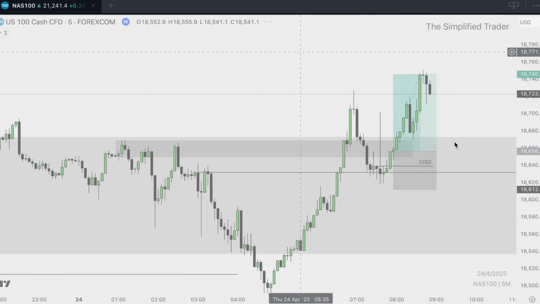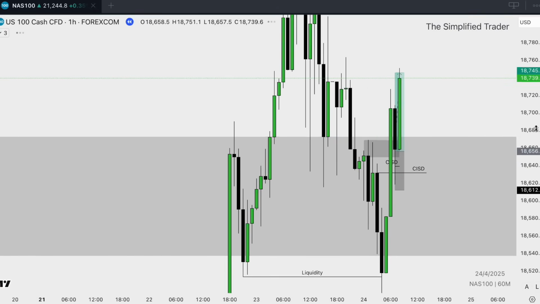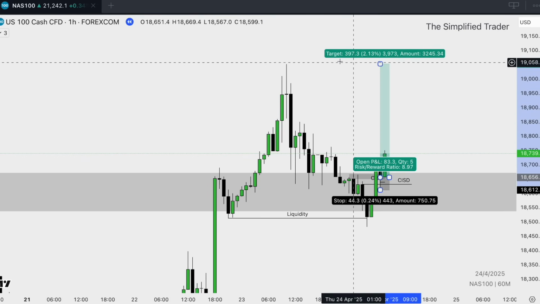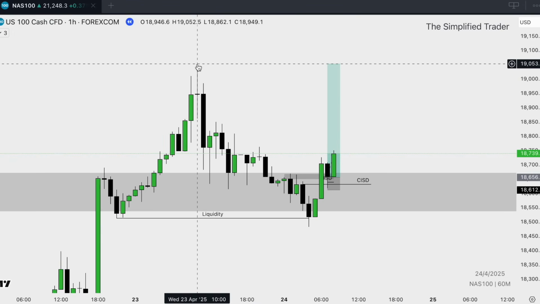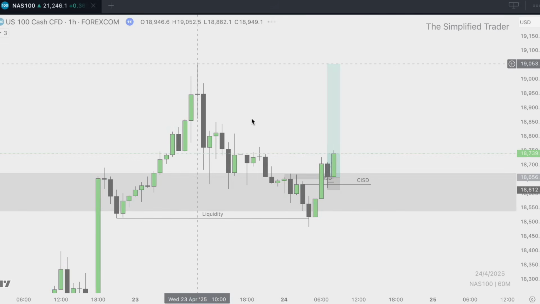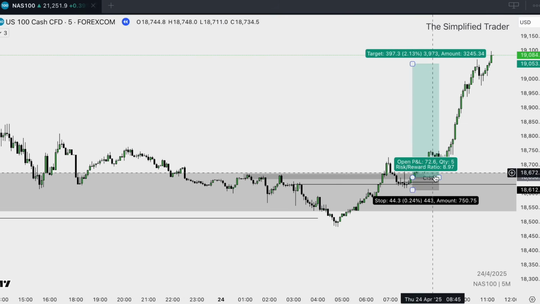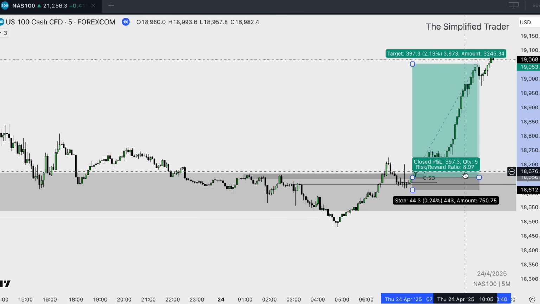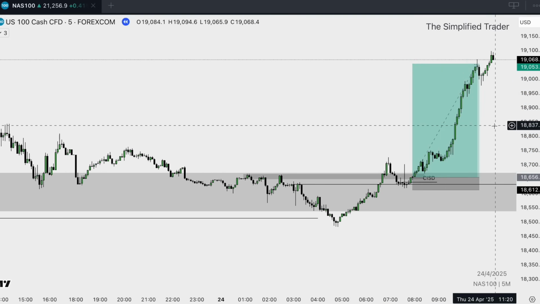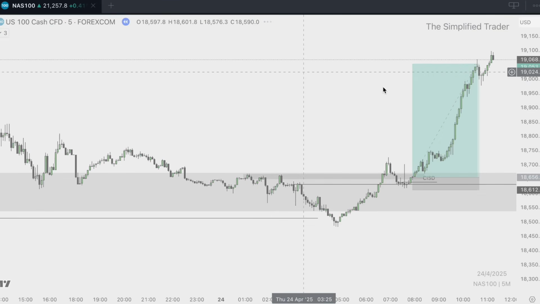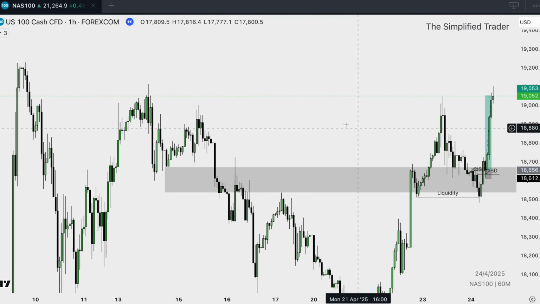and now we can go back to our 1 hour time frame, and we can target our original target here on the 1 hour time frame, and we can let this trade play out. And there you go, for a total of an 8.97 R on this position. And that is the power of using proper top-down analysis.